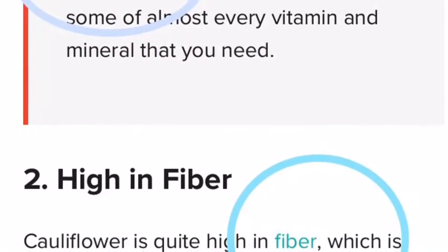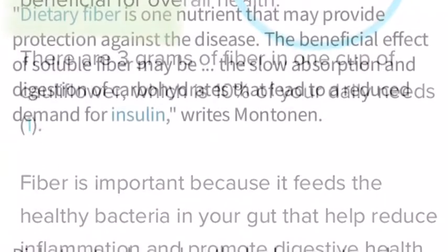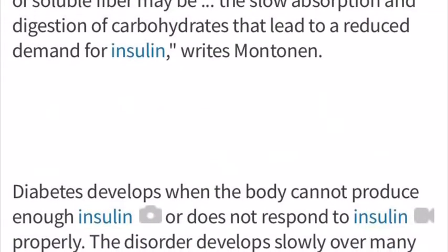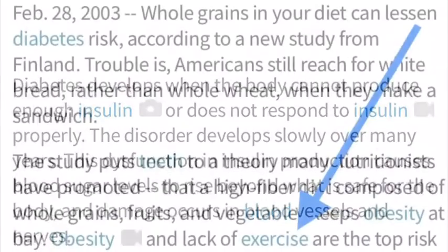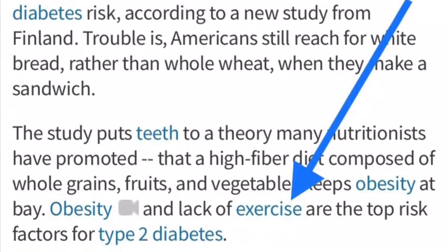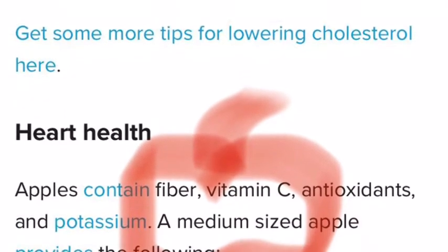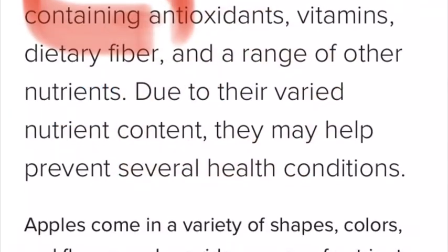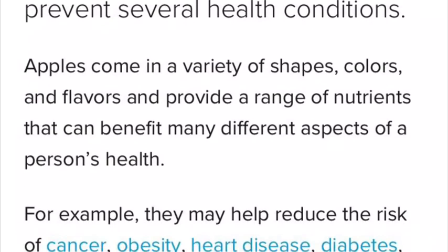Moving on to cauliflower — it is really high in fiber at three grams. When you have more fiber, it helps balance your insulin and blood sugars, which can help prevent diabetes. Whole grains and high-fiber fruits and vegetables are great for managing your blood sugar, which manages your appetite. Fiber also attaches to cholesterol so your body can secrete it, which helps prevent high cholesterol and heart disease.